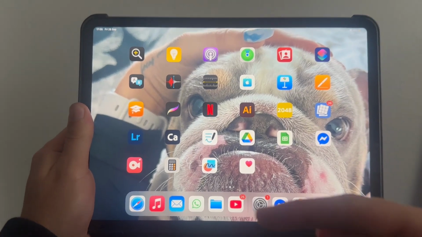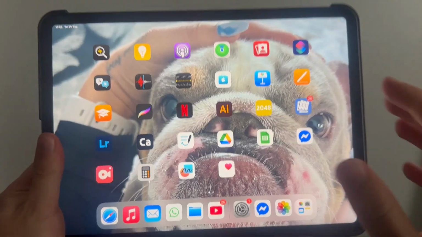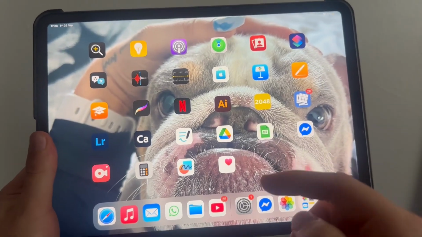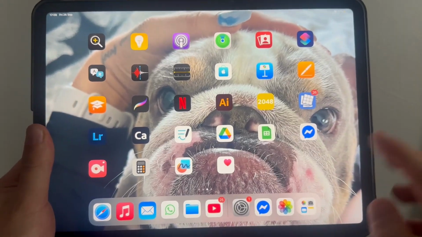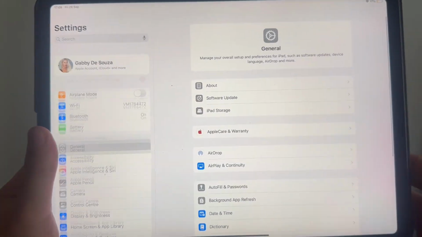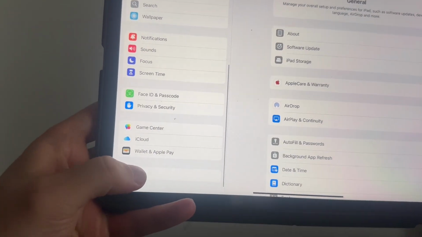In this video, I'm going to show you how to add your Gmail account to your iPad. So this can be really useful if you want to receive emails as well as sync your contacts over to your iPad. Now to do this, we first just need to go and load up the settings on your iPad, and over in this left hand side, we're going to scroll all the way down and click on apps.